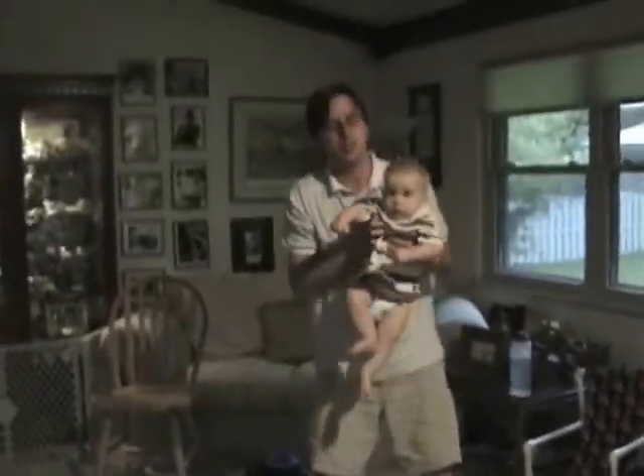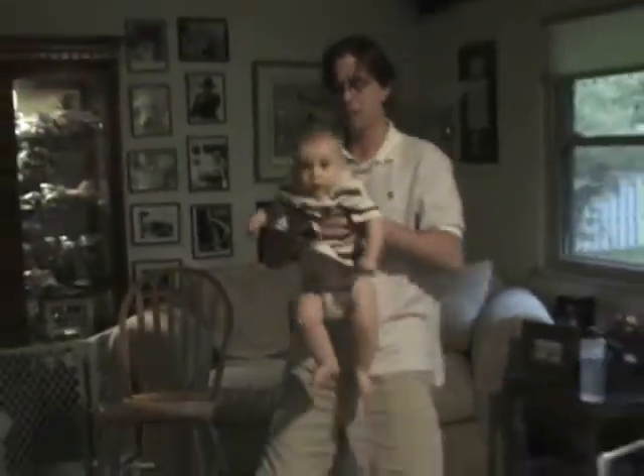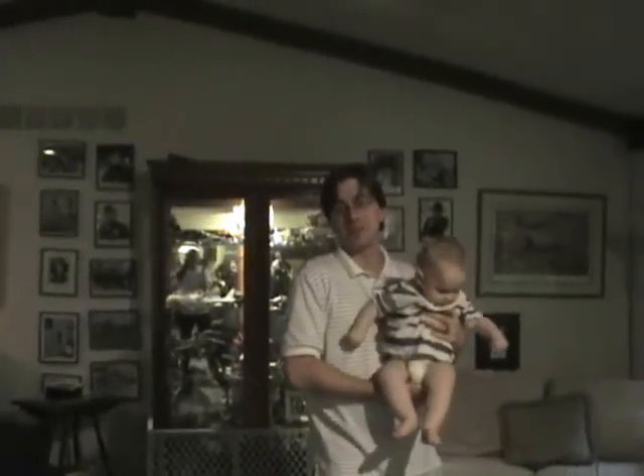Hi, my name is Brian, Aaron's husband, with bonus exercise material. Aaron demonstrated 10-pound barbells and an eight-pound medicine ball, but what we're looking for here is called a 'baby thrust.' Find any baby, preferably about 20 pounds — any color, any temperament. Hold the baby out under the armpits and press — remember to breathe. Do that about 15 to 20 times, or until the baby fills his diaper.